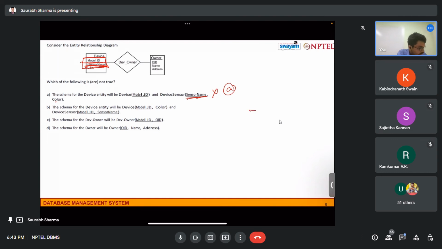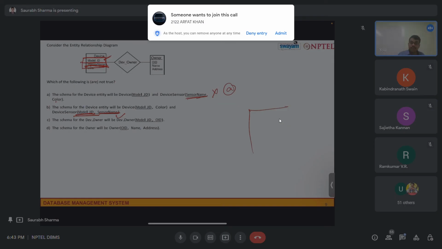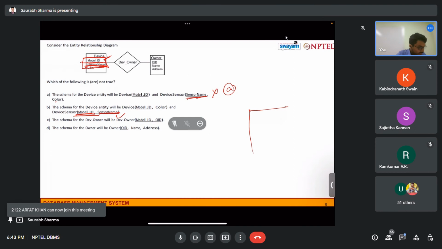So device sensor will have to consider sensor name as a discriminator attribute, which together with the primary key of the strong entity, device, forms the primary key of the overall schema. So this is correct, and device having model ID and color is also correct. So it is a true statement, it will not be the answer.